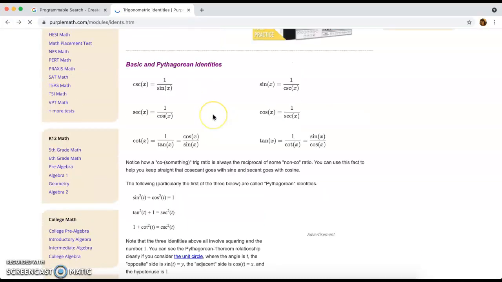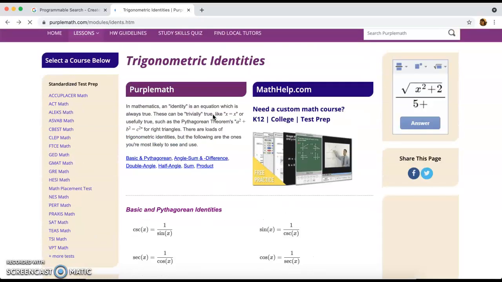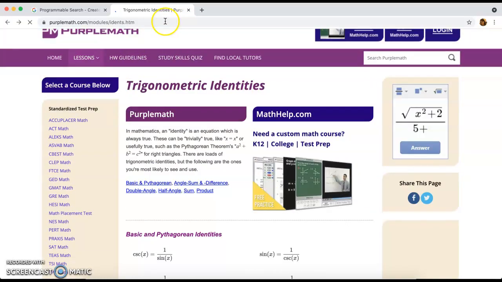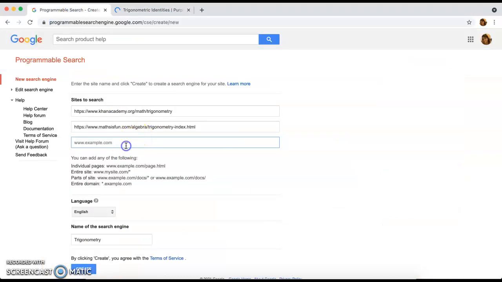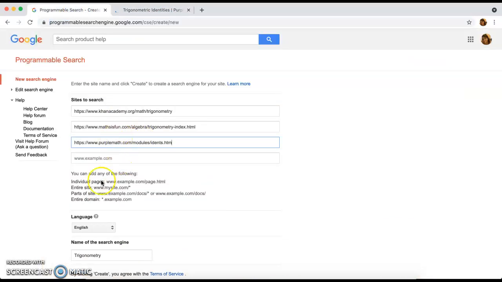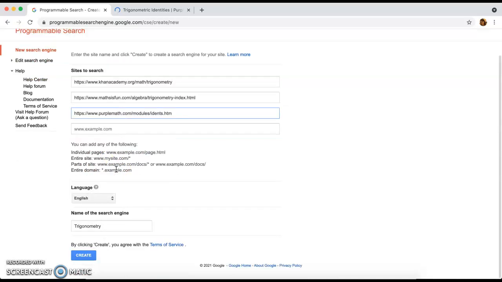So I think I'll link to this here. The identities. And you can add as many as you want.